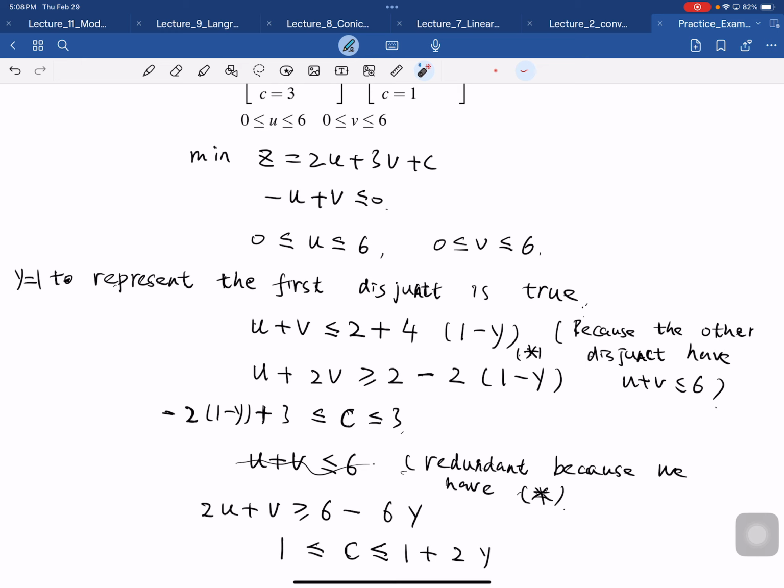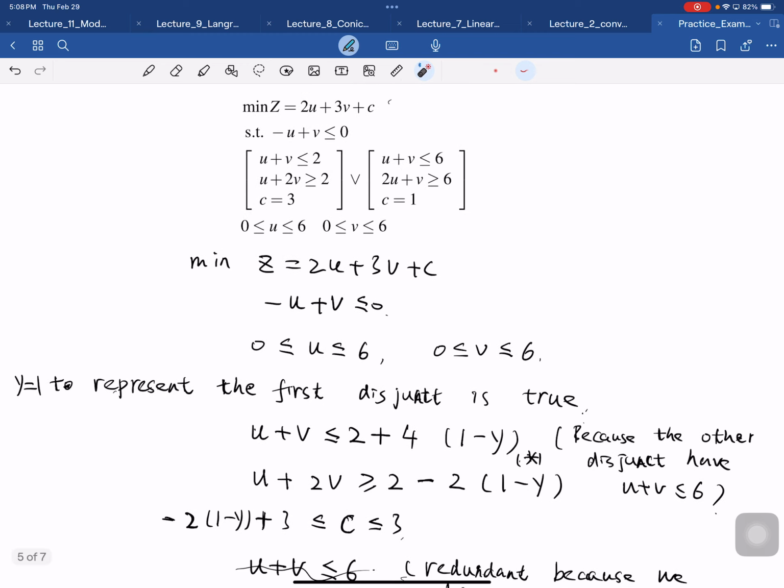Other questions? Okay. So an extension of this problem is, if you have two disjunctions, what would you do? Or let's say you have a large number of disjunctions. Here we only have one single disjunction, right? So if I put another disjunction constraint, it's like I have a union of polyhedra and then intersect with another union of polyhedra. Okay, so let's write one more constraint here. This disjunction is separate from this one, and I'm just adding one more constraint.